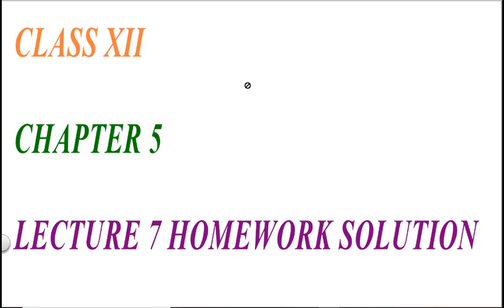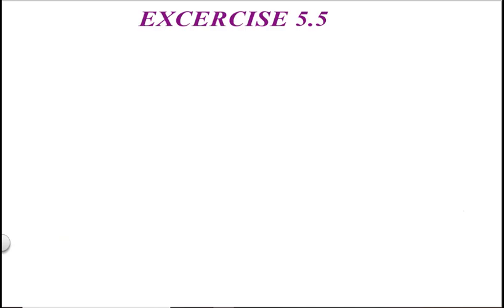So, in Lecture 7, the homework we were given was Exercise 5.5, question numbers 3, 5, 7, 8, 9, 10, and 11. There were a total of 7 questions given in your homework, out of which I am going to discuss 4 of the questions with you. Right? So, let us start with Exercise 5.5 questions. I will start with question number 3.